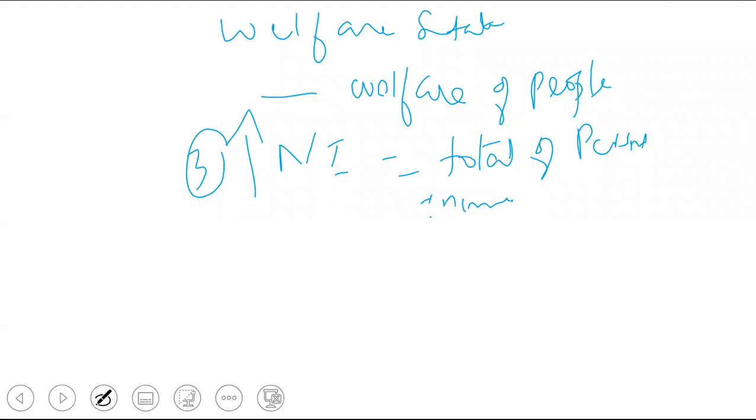When the national income increases, what will happen? Income of the people increases. That is known as per capita income. गवर्नमेंट का इनकम इंक्रीज होने पर लोगों का भी इनकम इंक्रीज होता है, आपका और मेरा. Per capita means what, children? Income per person. That is per capita. When per capita income increases, what will happen?